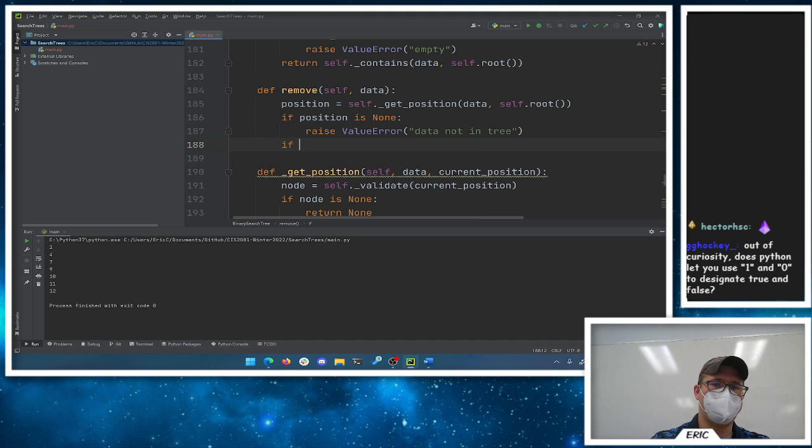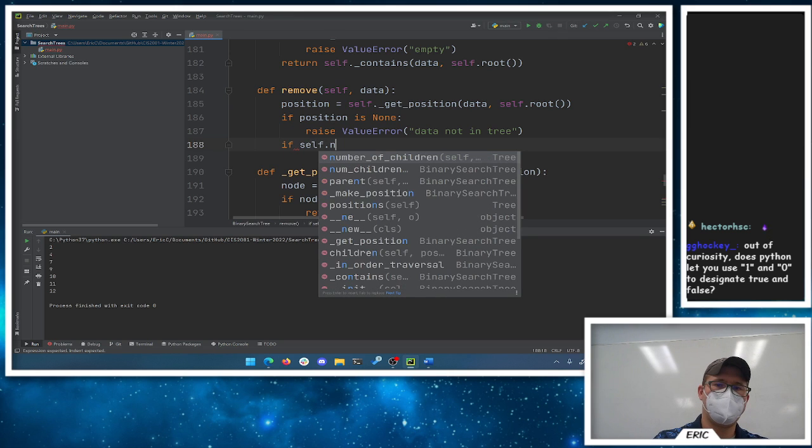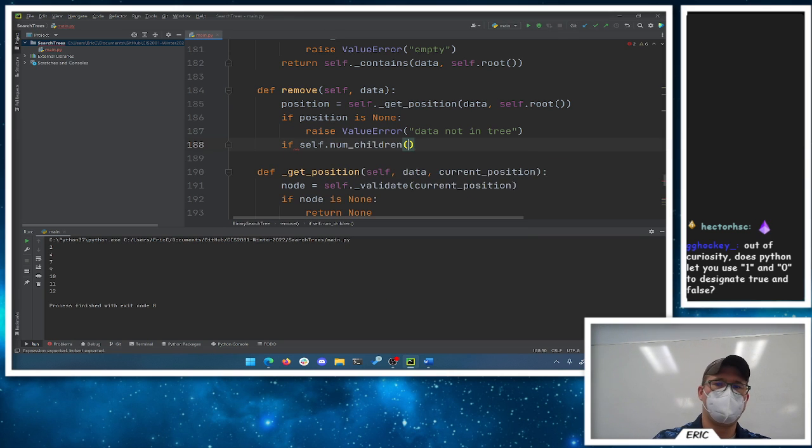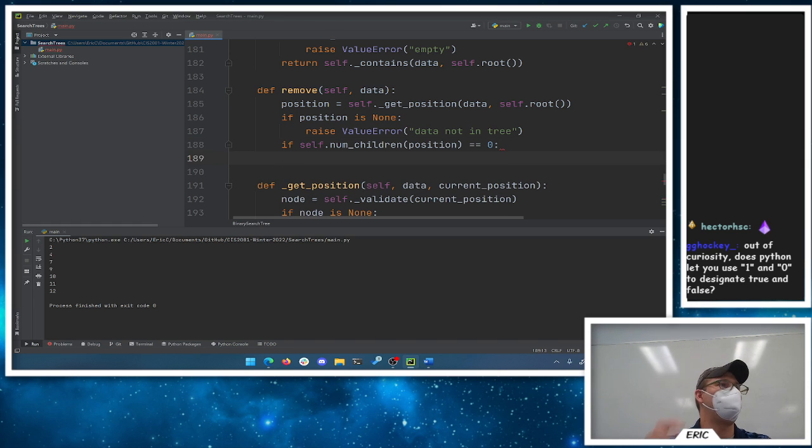So we can say if self.number of children of the position is equal to 0, this is pretty easy. All we need to do is unlink it from the parent.